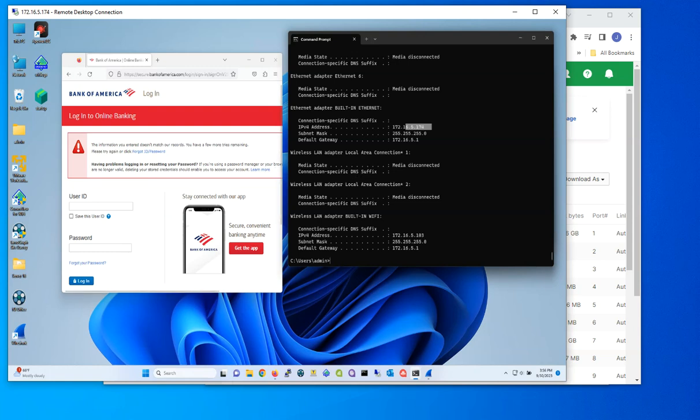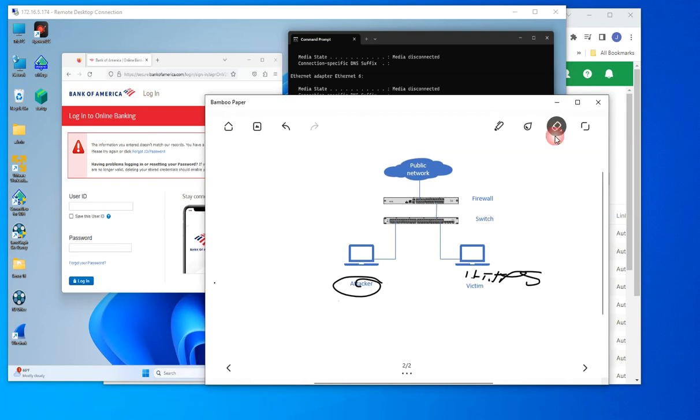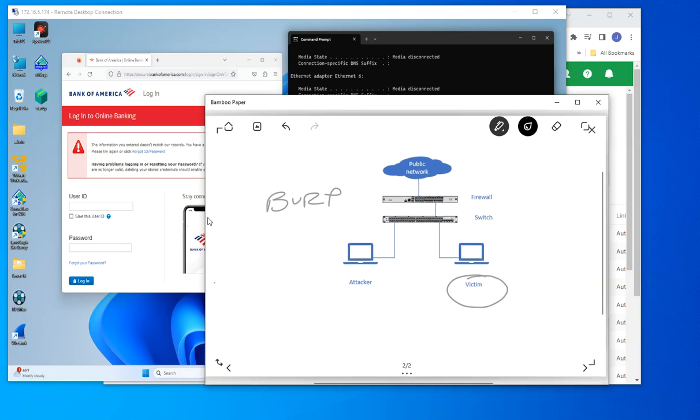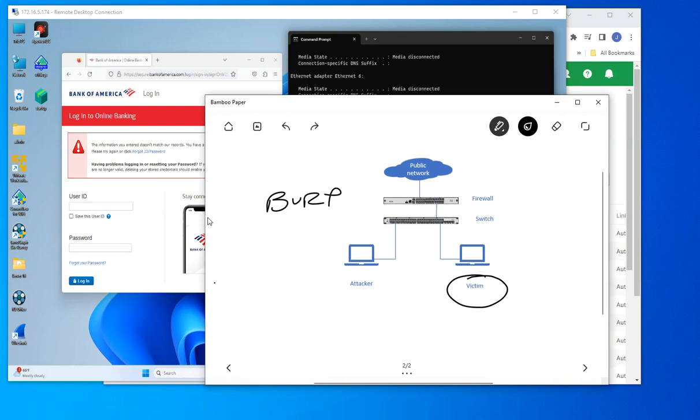And then what's going to happen is, let me come here and erase this for 1 second. So with Burp, what you're going to be doing is configuring the browser on the victim computer, and you are going to say that you want to proxy this connection, or you want to send all the communication from the browser to a proxy software running somewhere else, and it just so happens that it's running on my attacker computer.